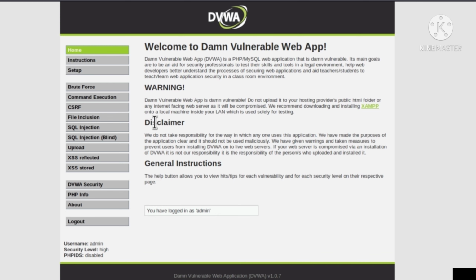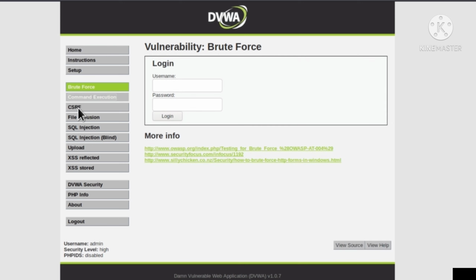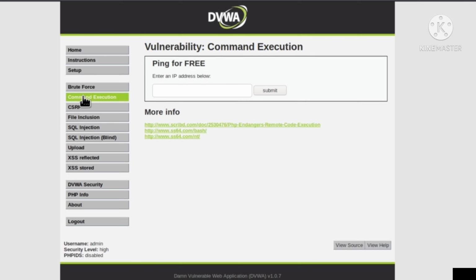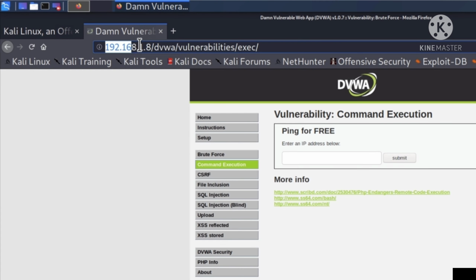We get a warning, a disclaimer, and here we get a bunch of different attacks that we can perform. Remember, we talked about XSS, we talked about SQL injection, we also mentioned brute force and command injection, and these are pages where we can practice these types of attacks. All of them are stored in a separate directory. Now, we can go about discovering all of the directories on a website like this, or we can use different tools to automate this process.